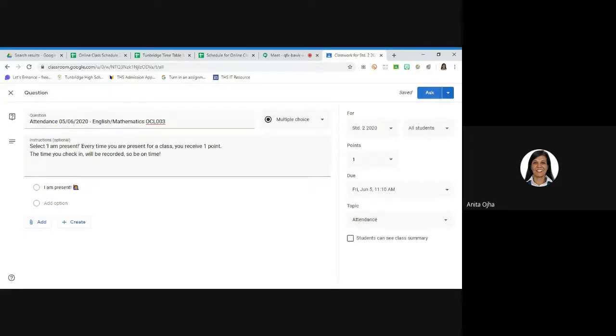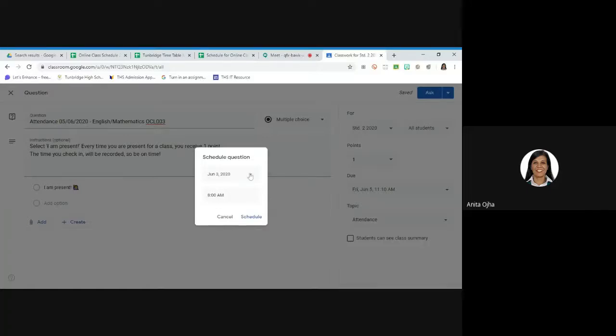So we don't want this to be visible to them till Friday, till their class time. So we're going to click this little drop down, this little arrow pointing downwards on the side of ask. And this is giving me the option to schedule or save draft or discard draft. So right now I want to schedule this for Friday.